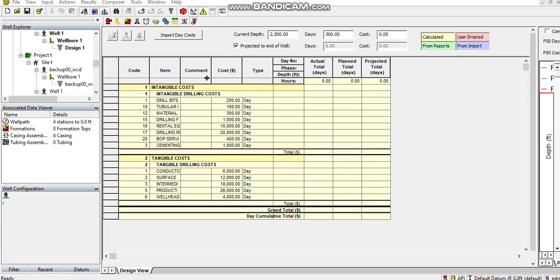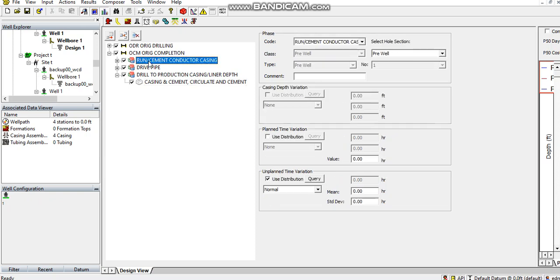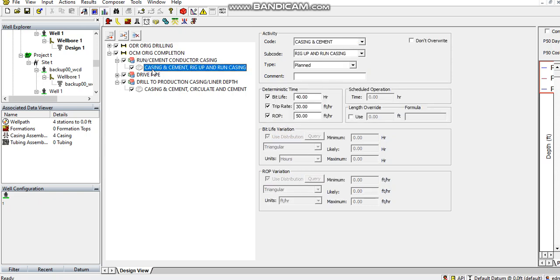So the costs here are not showing, meaning that there's something we missed out. We are going to come back here and we check all these one by one. So click here, see if there is information that I have not added in. Click here and then go down to this. There's no information I have not put in.